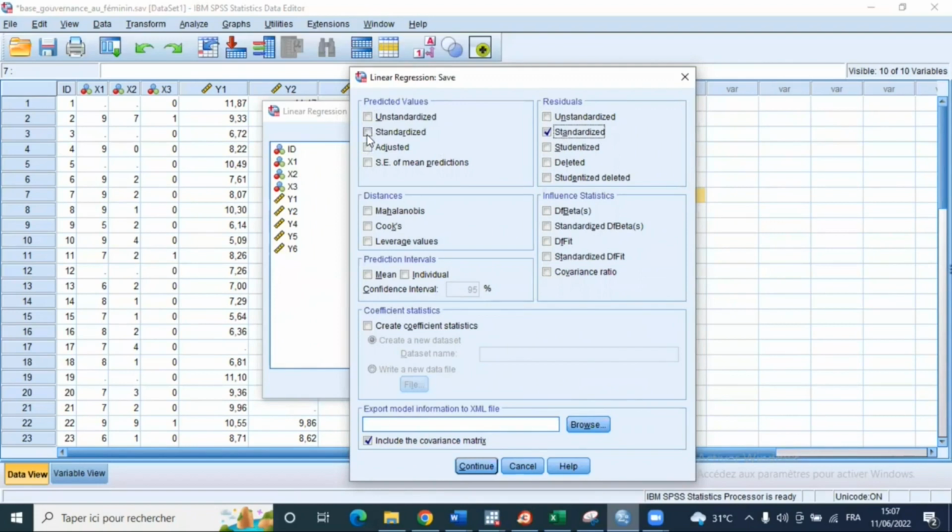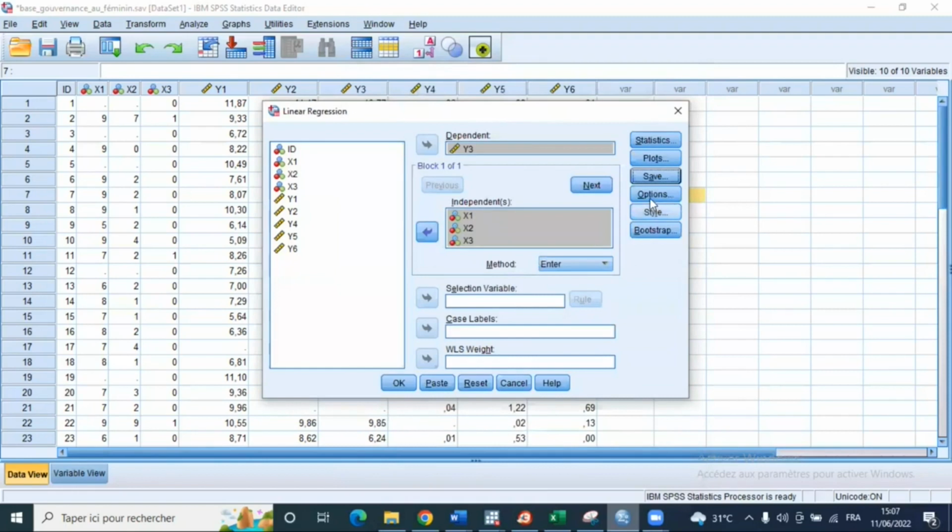We could also save the predicted value of the y variable, standardized, for the homoscedasticity test, even though in the plot selection we already asked for the scatter plot of the standardized residual and the standardized predicted value of the y variable. So we can drop this selection of standardized predicted value, and then we click on Continue.